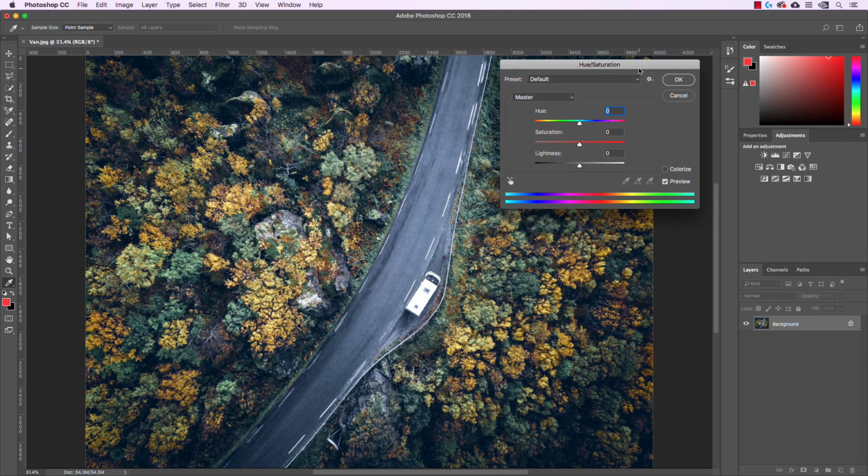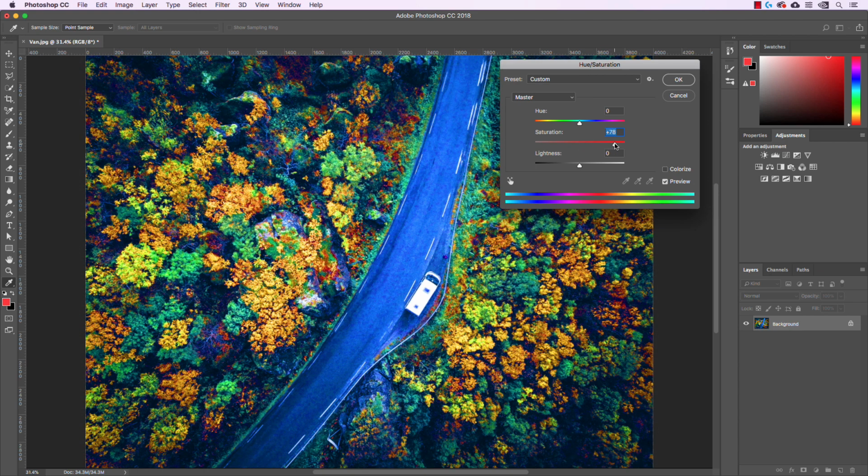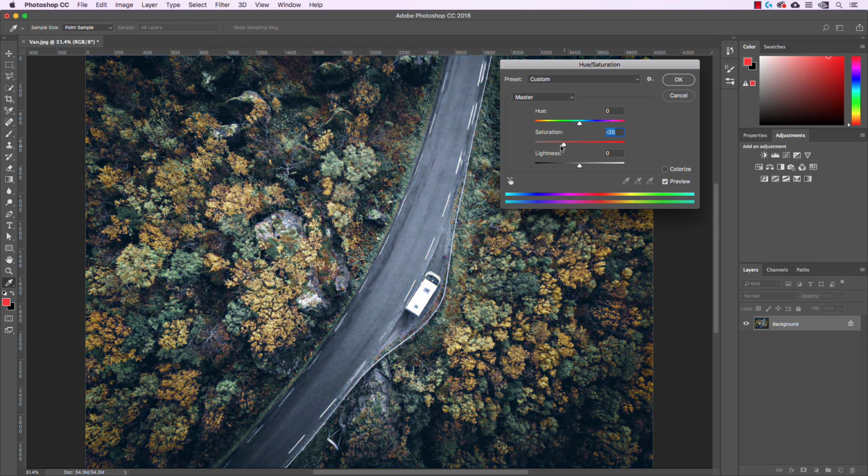Saturation is basically how vivid the colors are in an image. If I take this saturation slider and slide it up, you can see that the colors get really, really bright and vivid. They almost get kind of radioactive. It doesn't feel natural at all. And if I slide it back in the other direction and subtract 79 saturation, it's almost going black and white. There's almost no color left in this image. If I take it down to 0, then it does go fully grayscale. So this has no color left in that photograph.